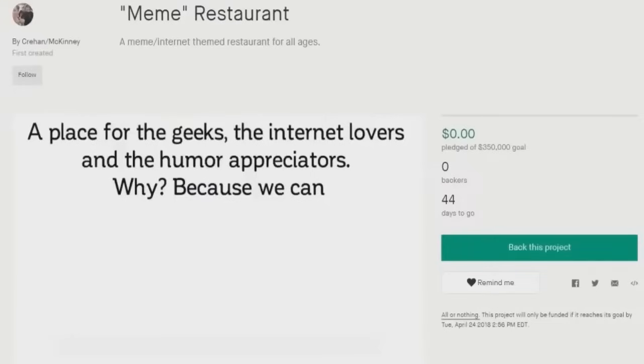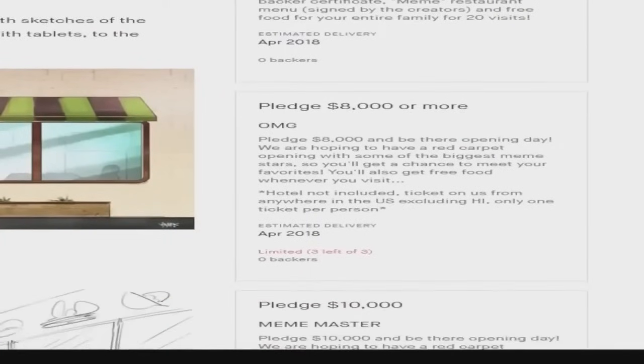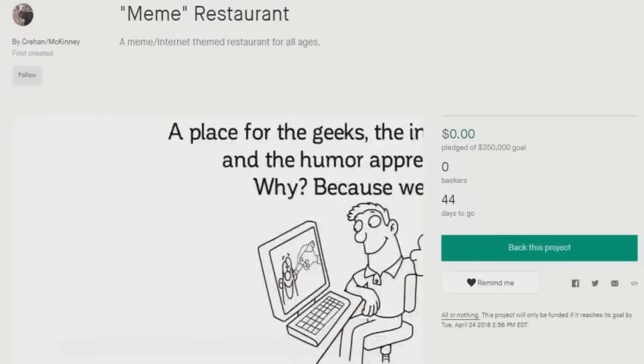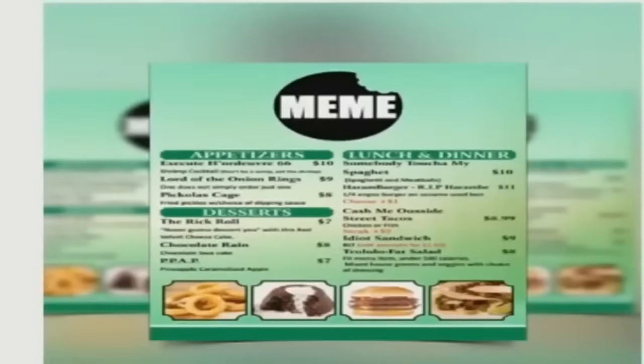Because we can? Well, clearly not — you can't do this because you're on Kickstarter asking for $350,000 to bring this abysmal idea to life. There are three tiers, and the lowest one is $5,000. Now, if this menu doesn't make you want to eat there, I just don't know what will. They have everything an eight-year-old boy could ever want — spaghetti, burgers, onion rings. Man, they've got it all. This is just the mock-up — it's not even its final form. A juice bar and tablets for internet surfing — you'll never want to leave. They've got everything. This place is just all over the place — they don't know what they want to be, they just looked at every successful restaurant and put all of it under this meme-covered umbrella.